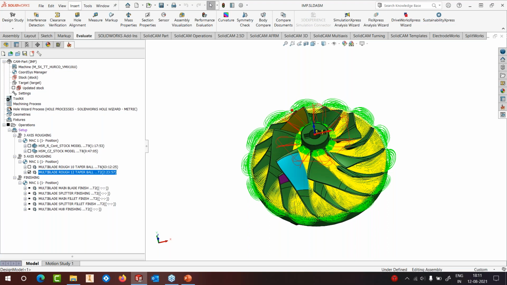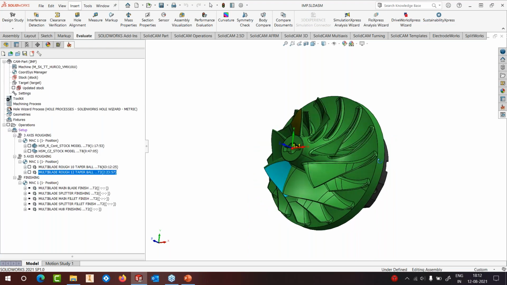You can imagine if I had to do this using the generic method, the amount of construction, the amount of struggle that I had to go through to machine this, I may have been successful at the end of the day, but the amount of time and energy spent would really not be worth it. So you can see that the automation that has come into SolidCAM can actually reduce this calculation to a few seconds, rather than running into a few hours or a day completely.